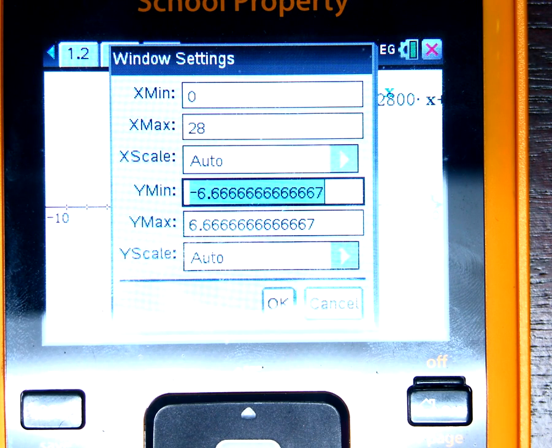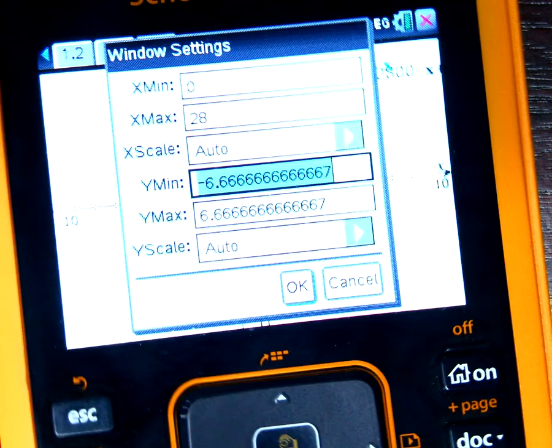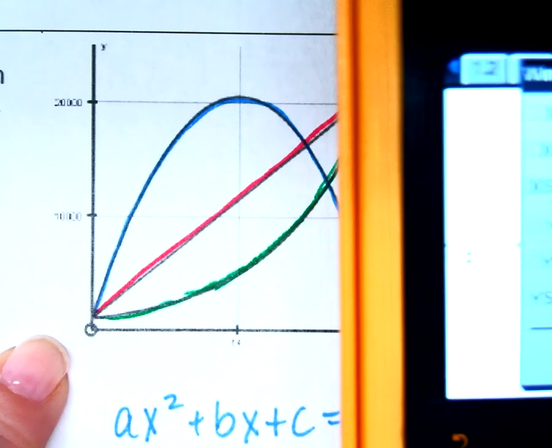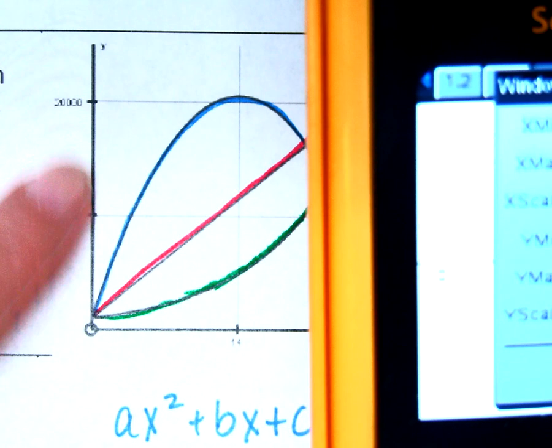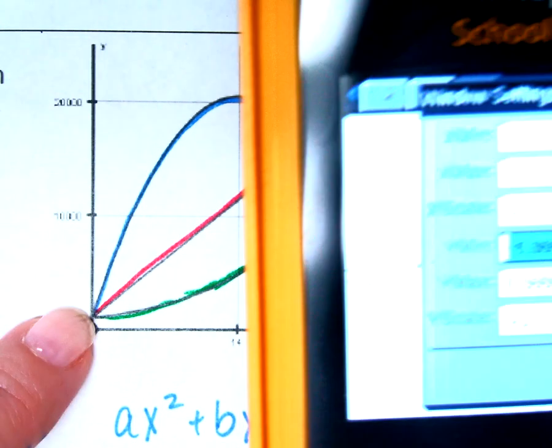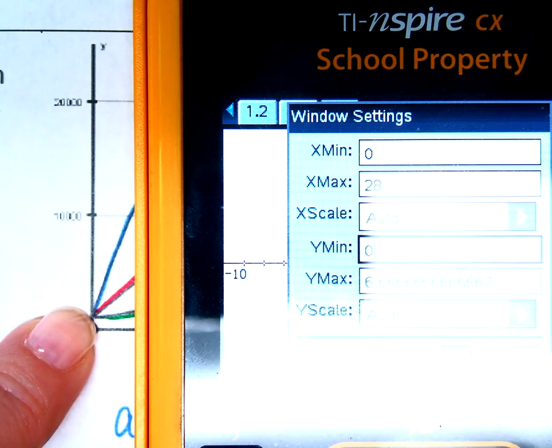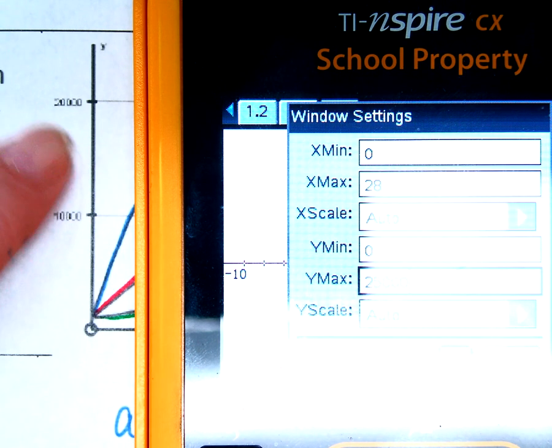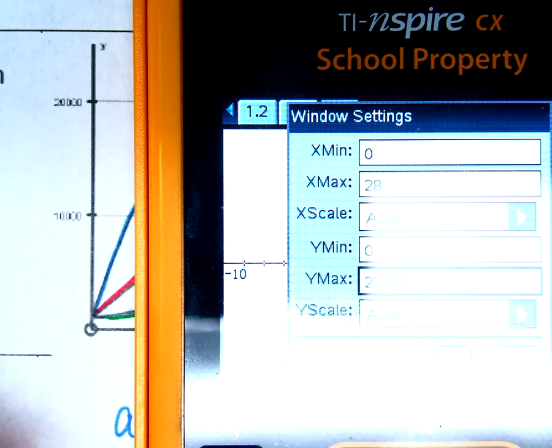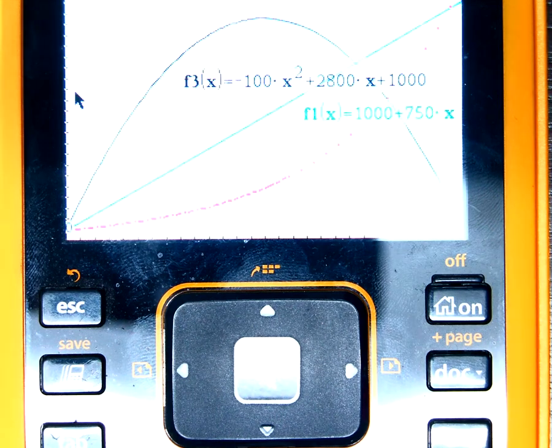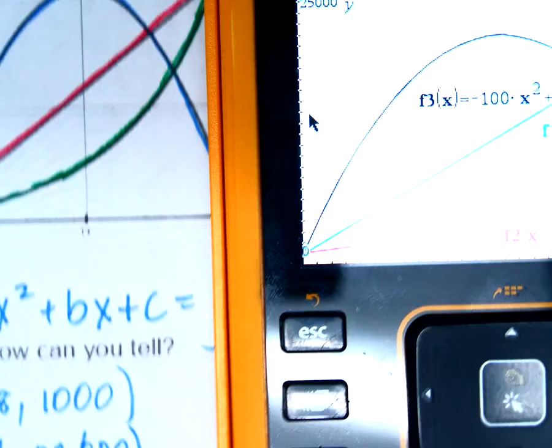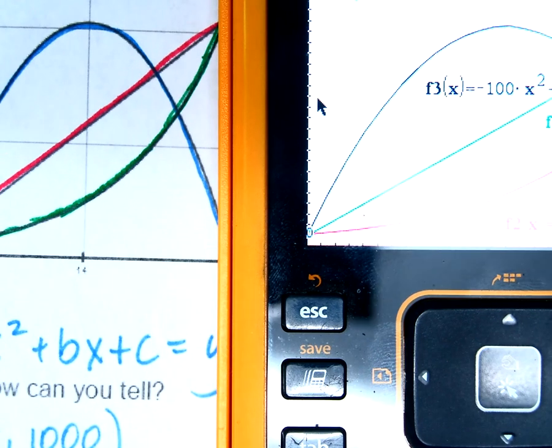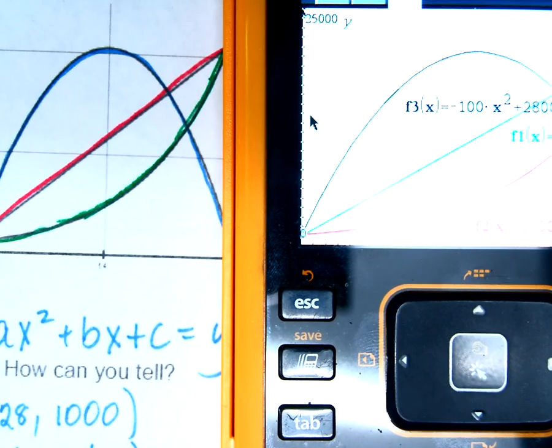What about my y's? It doesn't tell me what to use for y's, so could I use some context clues about what to use? What should I use here? 0 to, how about 25,000? Would that be okay? Because that's 10,000, that's 20,000. Would 25,000 make sense? Now, how do they look? Are they similar enough? Yeah? Okay.